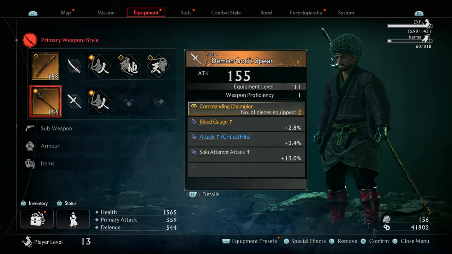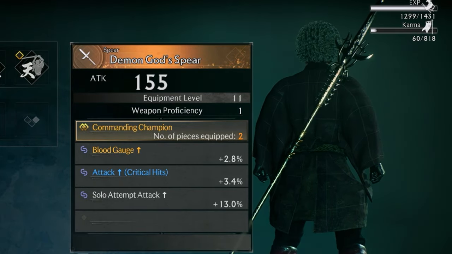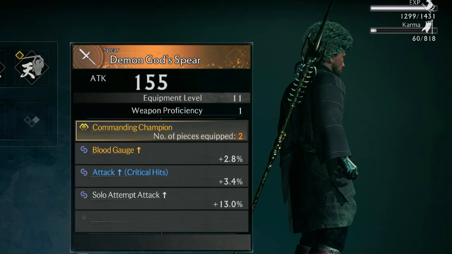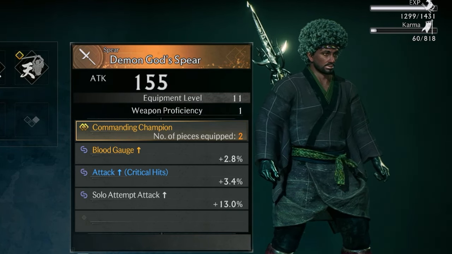Now, if you take a look at my character, this is what the Demon God Spear looks like. It looks pretty evil, but it looks pretty sick at the same time. And it is super strong to start off if you are trying to main the spear build.